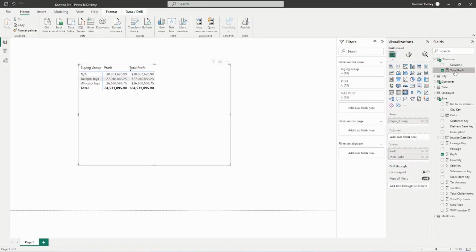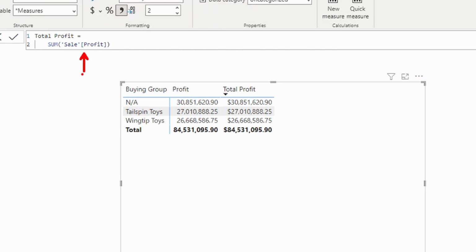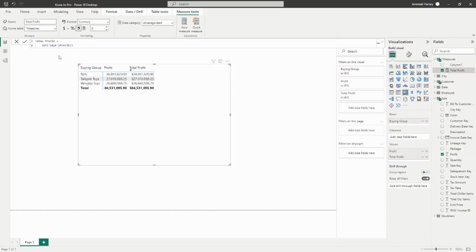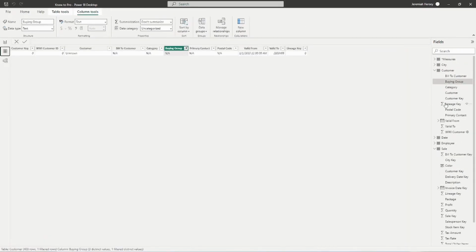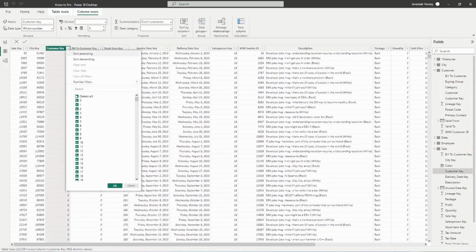It's going to take the sum of the profit column. After the filtering has occurred, after it filters down to NA, it then sums up the profit column. If we look here, we go over to our sales table and go to our customer key, and we're going to filter it down just to 0.